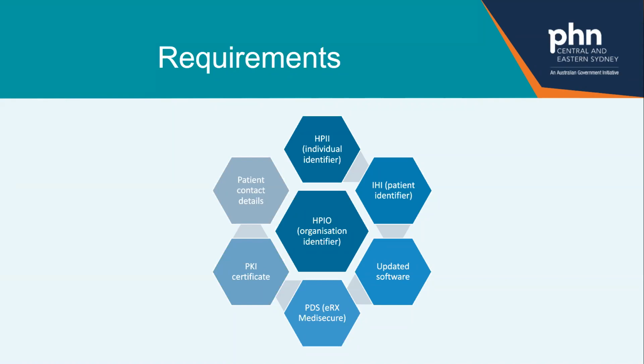You'll also need some of your security certificates, your PKI certificate. And the other thing that you need to think about is the patient contact details. So given that these will be sent either via an email or via a text, we need to make sure that those contact details are up to date. And it is the general practitioner's responsibility to make sure that they're sending that prescription to the correct details. So certainly you can ask the practice staff to update it, but ultimately when you're issuing that prescription, you should be checking that the patient receives it.